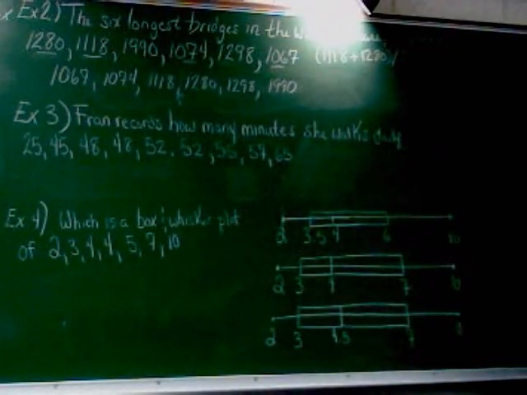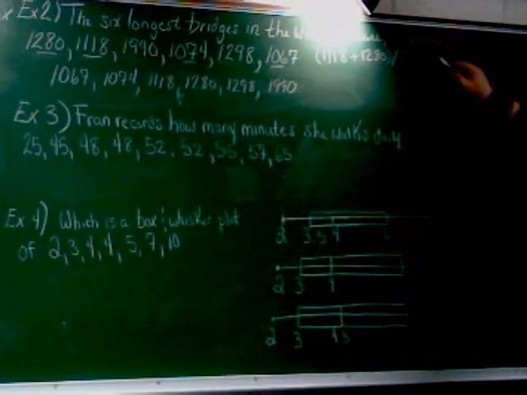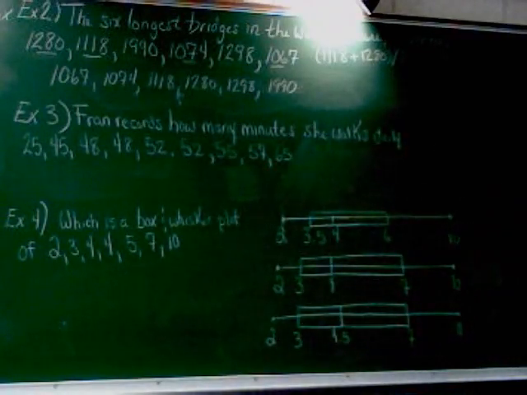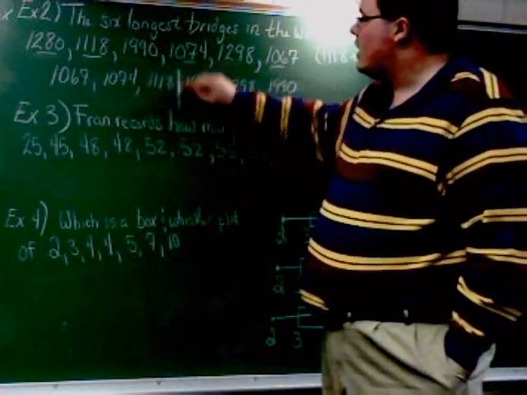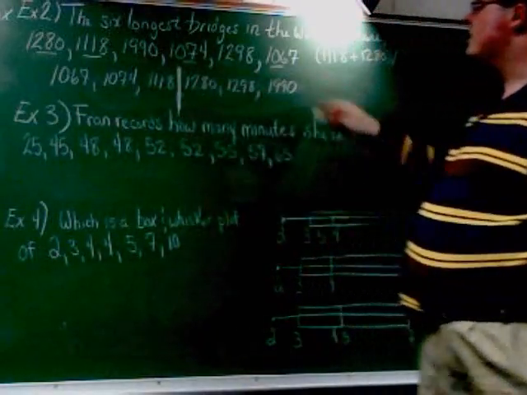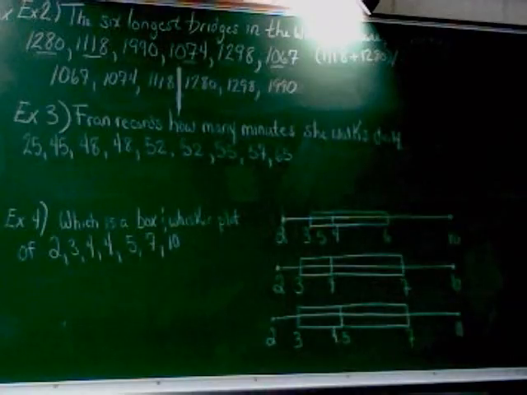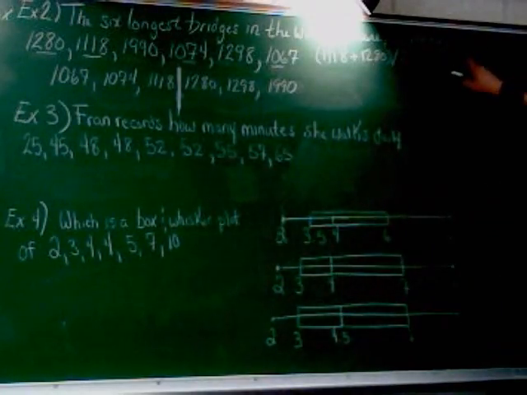And I believe that's 1199. Yes, it is. Okay, so my median divides my numbers into a lower and upper half. Of course, everything less than it is the lower half, and everything bigger than it is the upper half. But before I do that, I have to plot the minimum, the maximum, and the median.